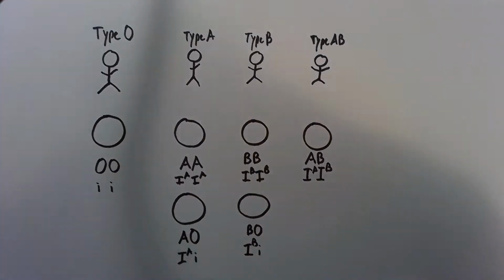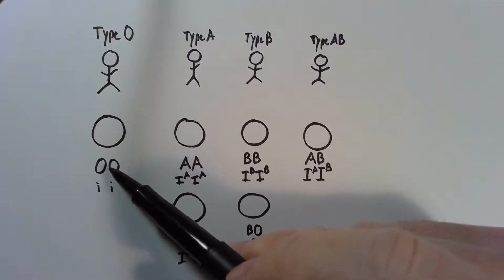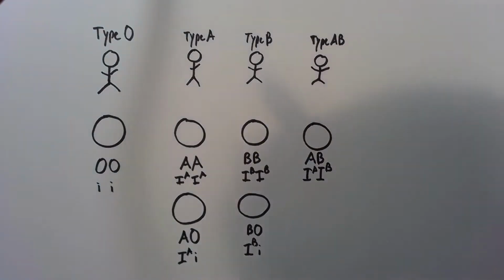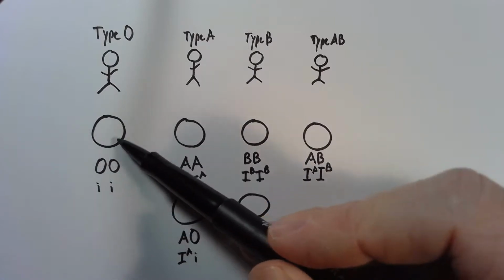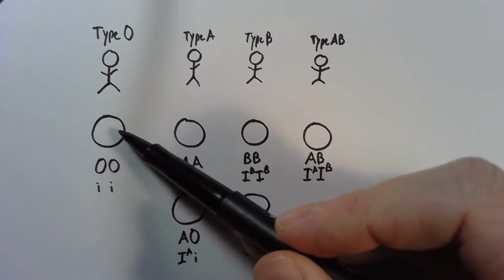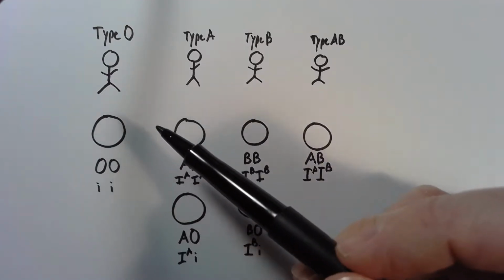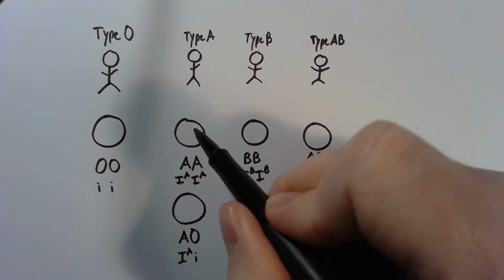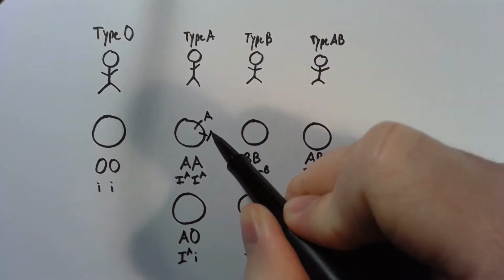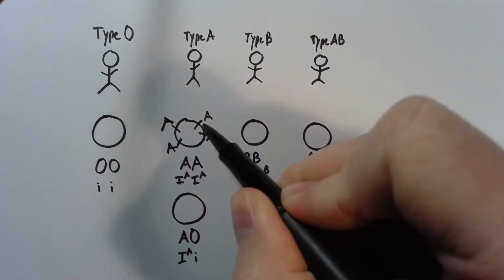So the antibodies work with what is called an antigen. And OO blood is OO because it has no antigens. You can think of this blood cell as almost like a ghost in the body. The body doesn't really see it, in a simple, general way of explaining it. This one, on the other hand, has these A antigens. It's telling the body, I am A.